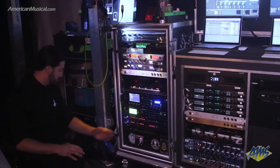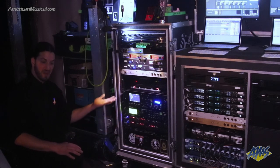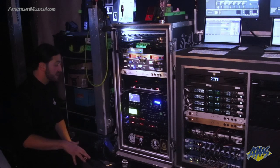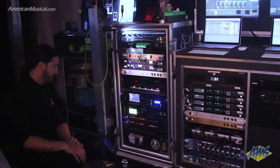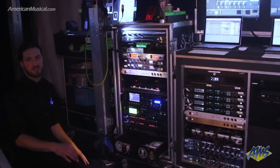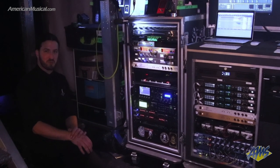We have a matrix in the rack because we might want to use an ISO cab at some point, but it's just an option we wanted to keep available. At present, we're only using the Axe FX in the ears and the house. And it's very important to have a drunk drawer — where do you think I put the tissues and the tobacco? And that's the rig.